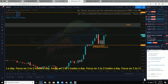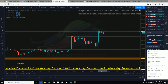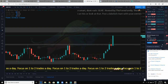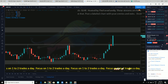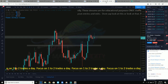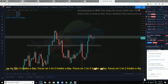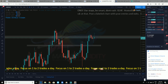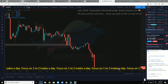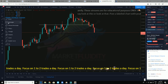Yeah, these should keep running up now. This GJ should run up, GCAD and GU. That happened to me. If you look, EG's driving all these moves. I'm in EG right now. EG sells? Sells, sorry. Yeah, EG's driving all this. So GBP is getting strength, I'm assuming? Yeah, I think the strength in GP is doing this.